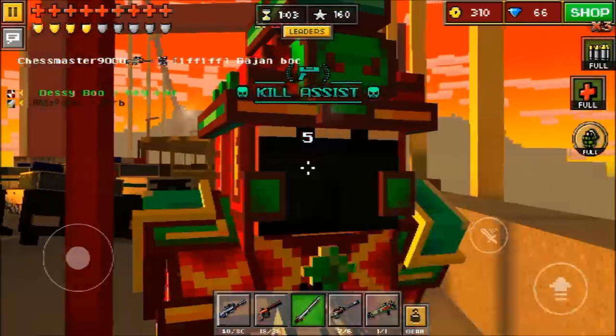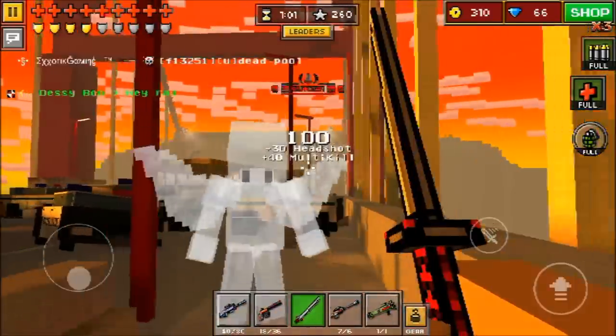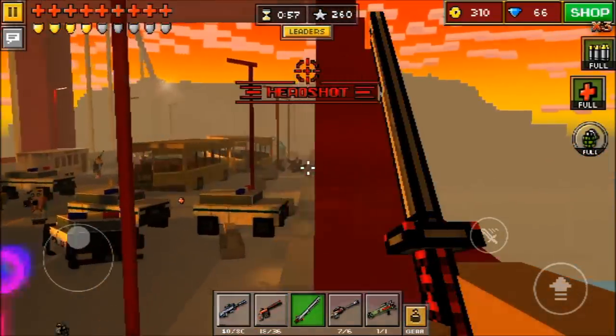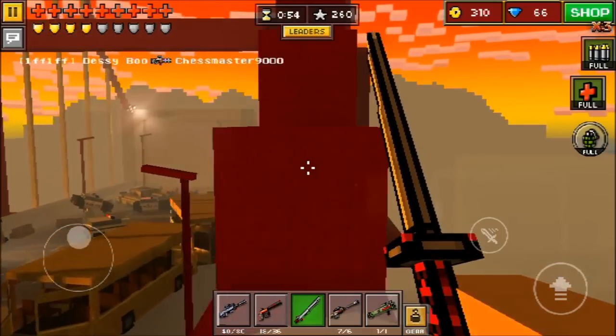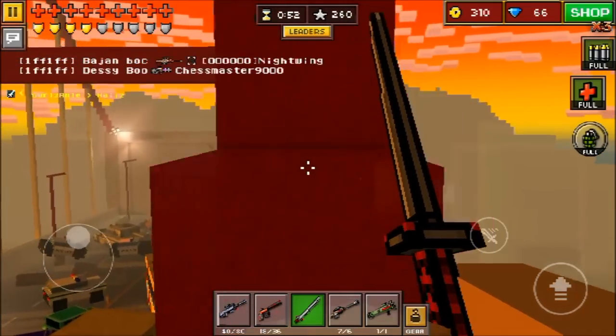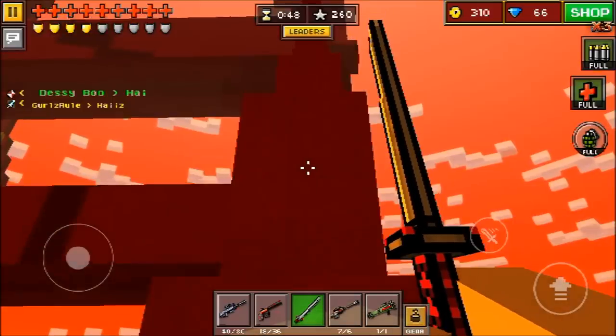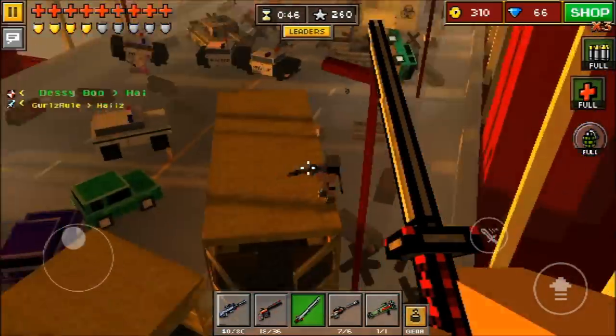Oh my gosh, it's a Ruby player. What did I just get? Did I get a little thing that said glitcher? That's weird. I don't know what that means, but cool. Okay, so there's a person coming up here, and I'm... Oh, he died. God dang it.